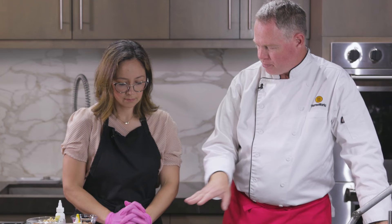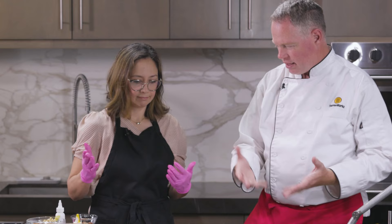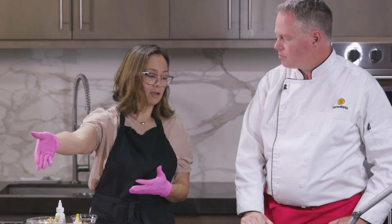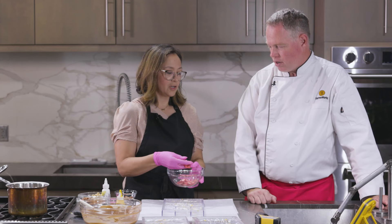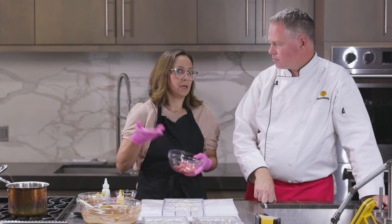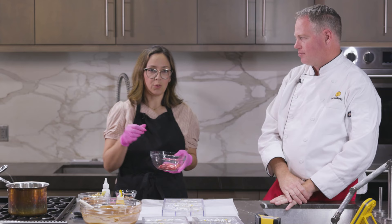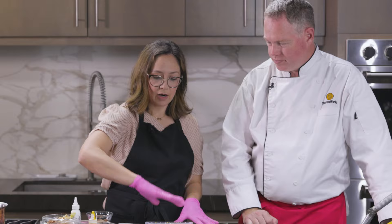When adding inclusions, I tend to add mine after pouring because I want that nice shiny surface on the other side. You could mix dry ingredients into chocolate — as long as they don't have moisture they won't hurt it. For instance, freeze-dried strawberries blended up and thrown into white chocolate tastes delicious and makes a pretty pink color. If you want vanilla flavor, add vanilla bean, not liquid vanilla — that's going to seize your chocolate. Once you understand what chocolate is and how to add things to it, it's really simple.